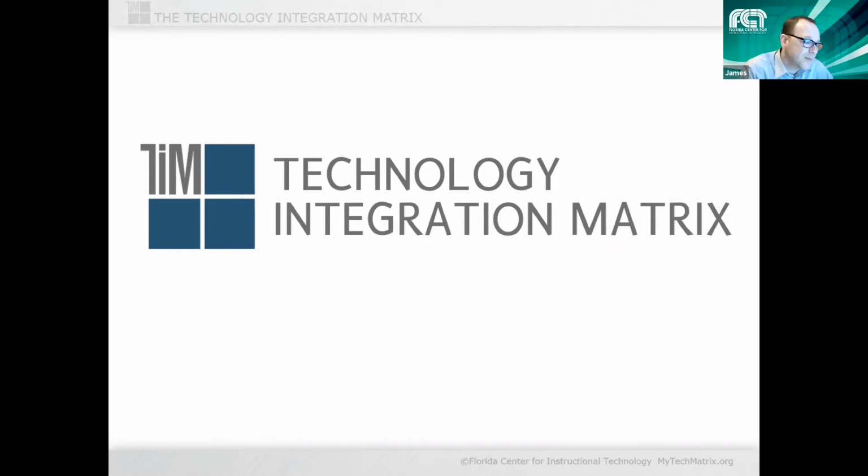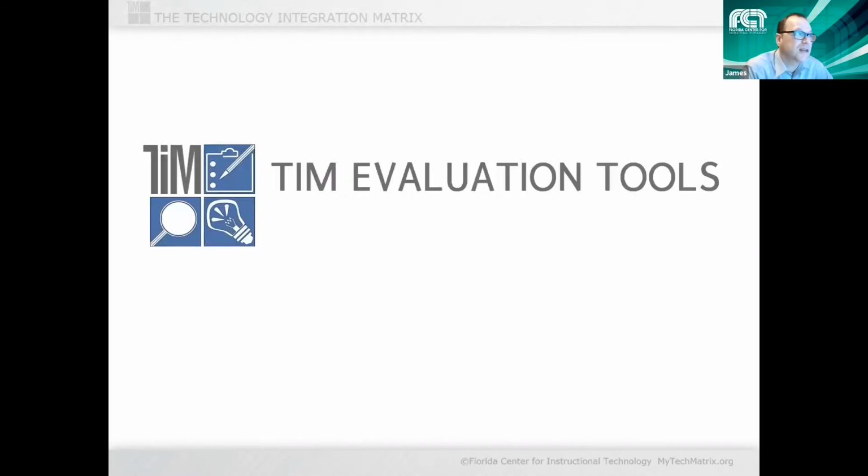So the technology integration matrix is primarily focused on the theory landscape and what it practically looks like in the classroom. The technology integration matrix evaluation tools give you ways of describing the changes that are happening as you're focusing on technology integration in your professional development. Really, that's the thing: giving you the tools to tell the story of what's happening, and to make sure that you know where you are, so that you can plan where you want to go with professional development.